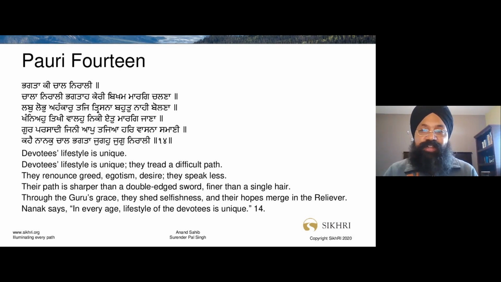Since they have found bliss within, there is no reason for them to seek amusement or fulfillment or validation from the outside world. They do not engage with the world, but they do engage with the world. Don't get me wrong, they engage with the world in a detached sense. You know, the words rag and bairag appear in the first line. That's how they engage with the world. They engage as bairagis, who are detached, who do fulfill their responsibilities, but they do that seeing the divine in everyone, knowing that everything is divine, but transient, temporary. They see the actual divine behind things, and that's how they engage with the world, and that's how they derive their own pleasure.